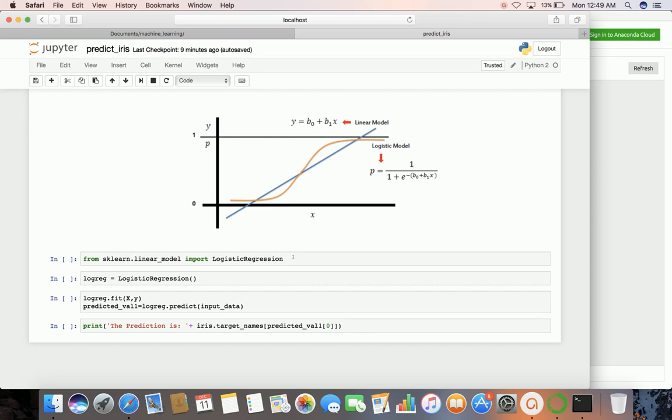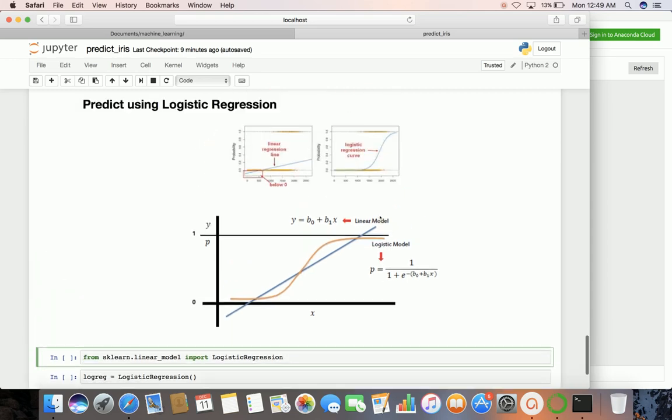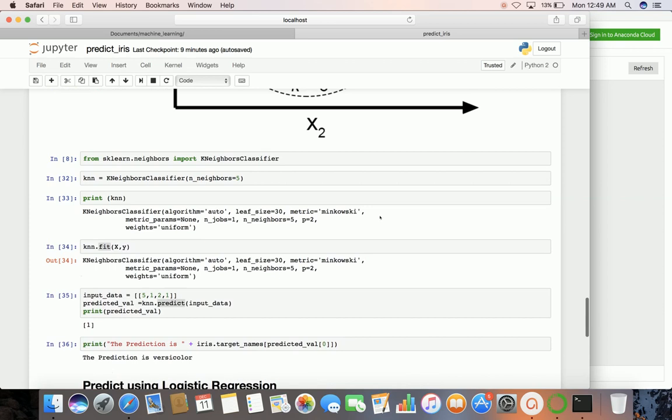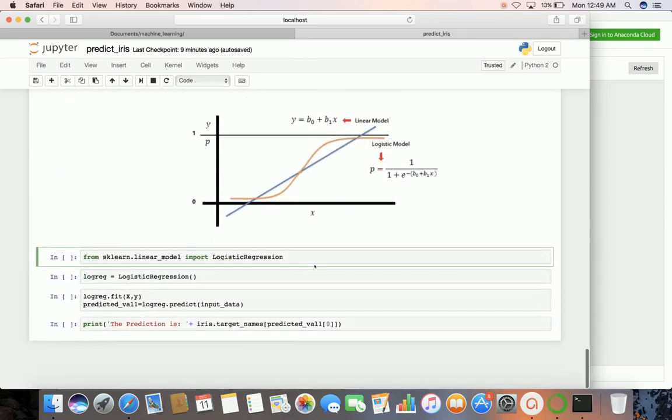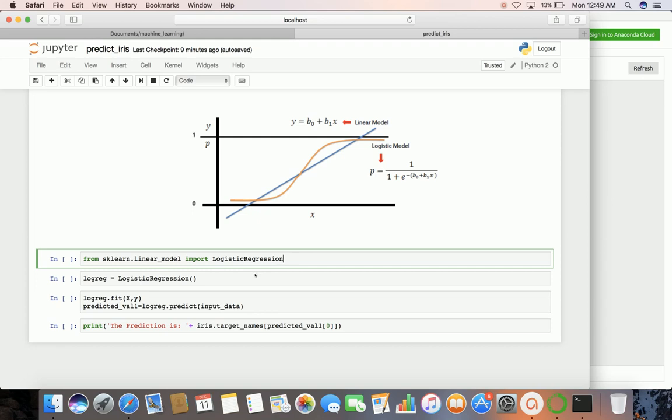Now, it is exactly the same way we implement any other model, like the k-neighbors classifier we implemented. Same way we will implement this logistic regression classifier also. So I'll say from sklearn.linear_model import this function called LogisticRegression, and then we take a variable called logreg equal to LogisticRegression. We run this function, so we get the reference of this model, and then we'll say fit. Fit means, as we discussed, train the model.